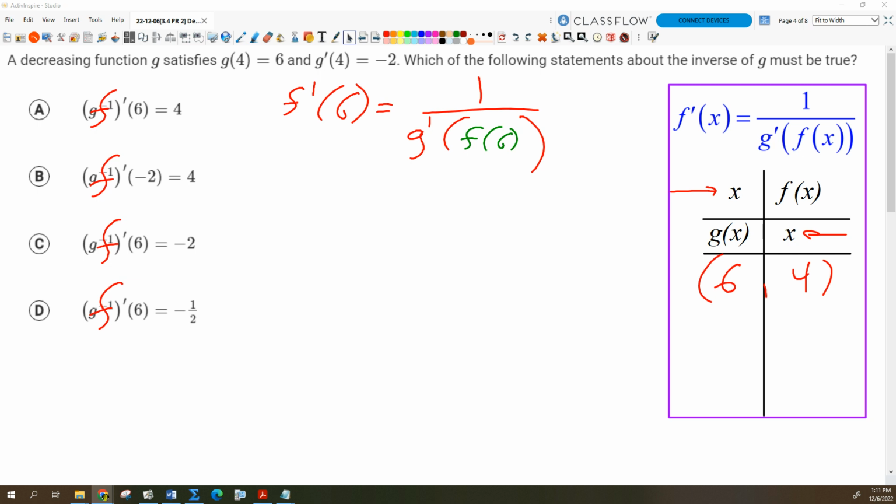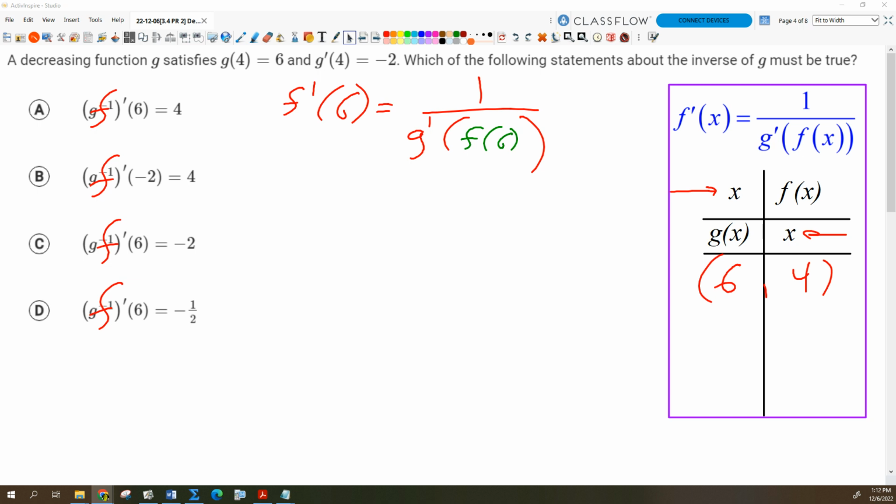Okay, so then we need to decide what the input is going to be for our inverse function F, and what the output is going to be. Well, we know that G of 4 equals 6, right? So we're inputting a 4 and outputting a 6. For G, that's the row where we're going right to left: we have the input on the right and the output on the left. So input was 4, output was 6. Does that all make sense? Then for F, which is the inverse, it's going to be the opposite direction. We're going to be inputting a 6 and outputting a 4.